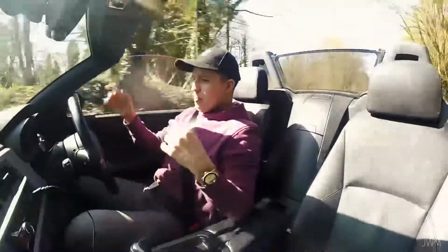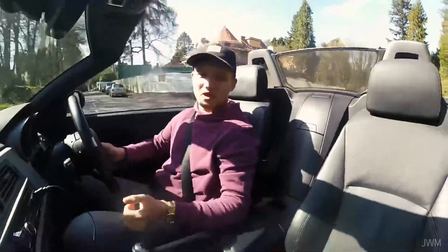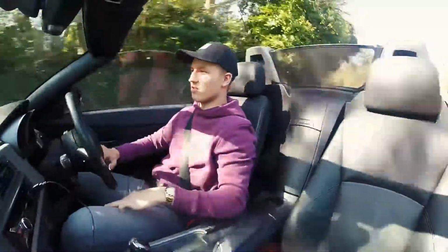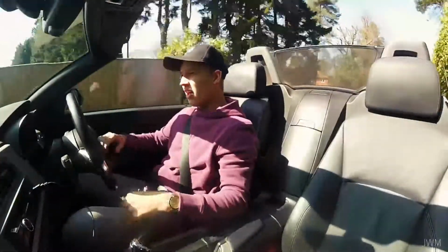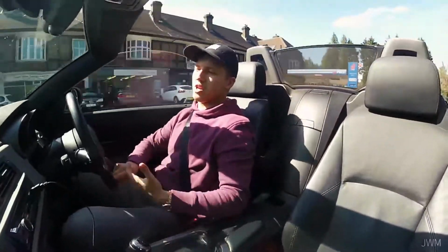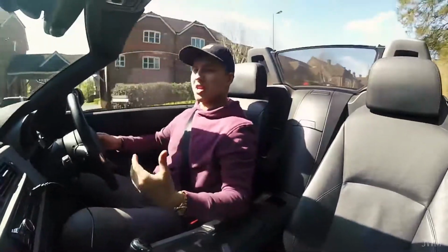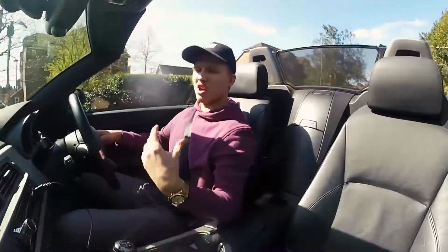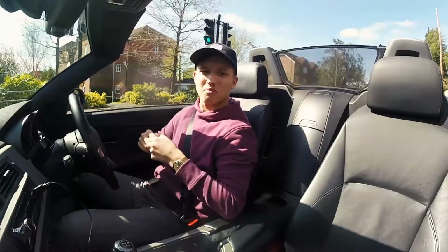So to conclude, I'm absolutely in love with this car, and it's fast enough for me, it's comfortable enough for me, and it's got extra comfort things like cruise control, so when I do just want to cruise and not use it as a sports car, and when it's realistically pissing it down because this is England and it does all the time, I can still use it as a daily car and it doesn't feel ridiculous, and it doesn't feel like a sports car, and I really like that about this Z4. So with all that said, I do really think this is probably the best sports car, but also just car in general that you can have some fun with and use every day, that you can buy for under £5,000.